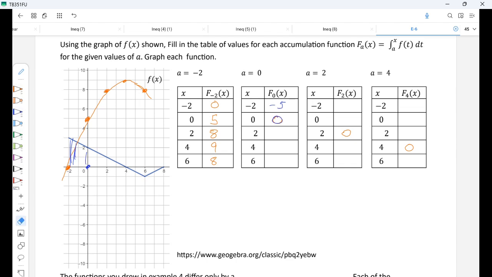All right. So your job right now, one too many, baby bathwater. Threw the baby out with the bathwater. I got rid of my... All right. Your job is to fill in those tables, different color for each one. I don't care what color the numbers are. Different color when you graph them.